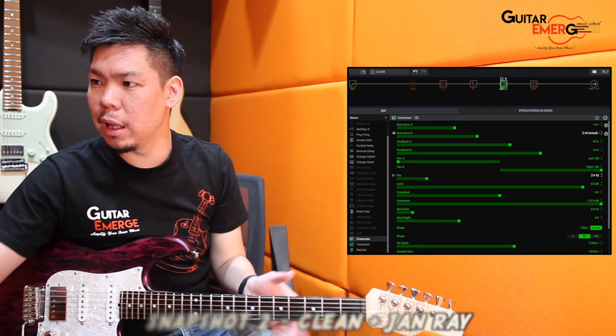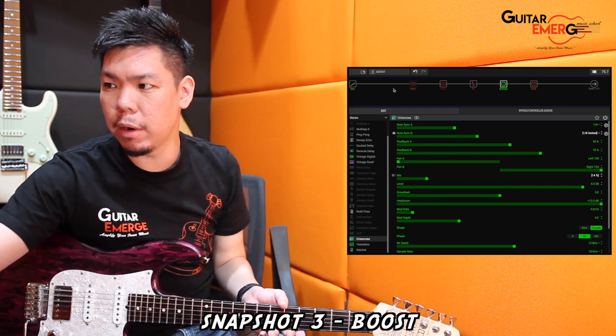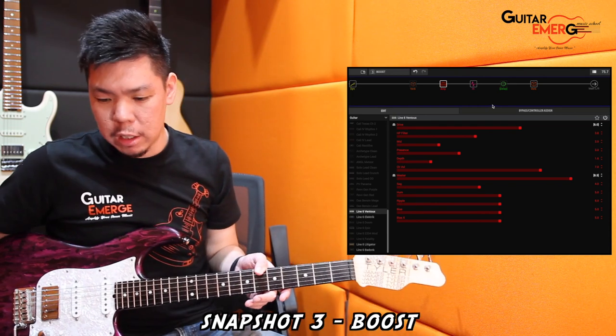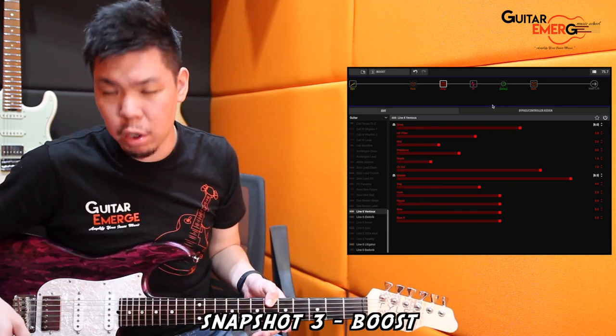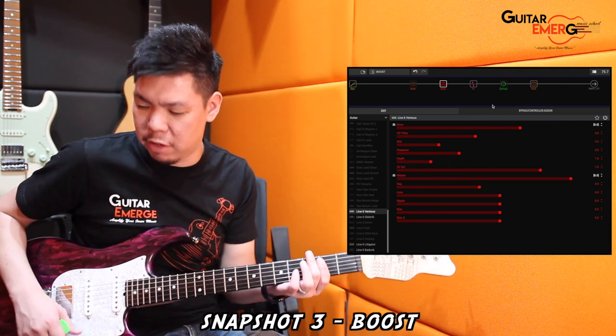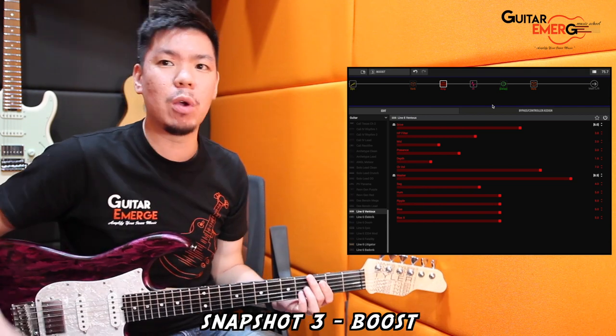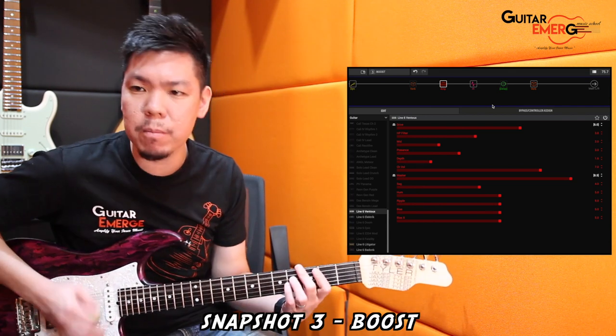So moving on to the last snapshot, boost. What I did was increase the drive on the Ventoux amp itself. So I'm going to turn off the Jan Ray. This is purely just the Ventoux. I hope I'm pronouncing the word right. Ventoux. So it sounds like this.